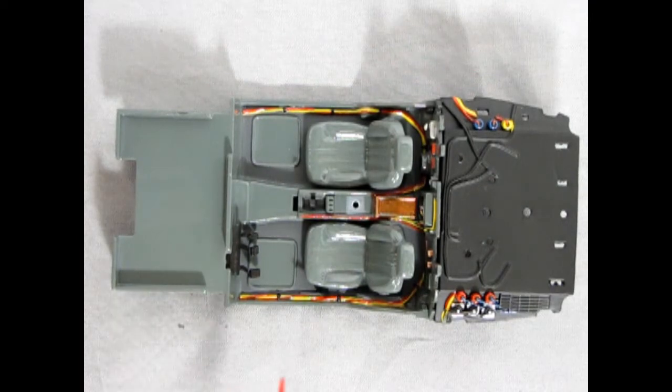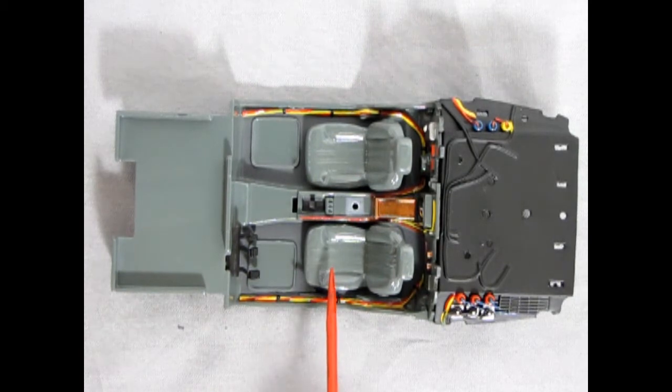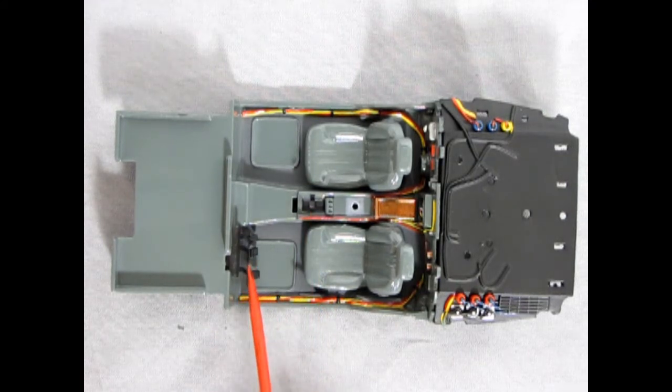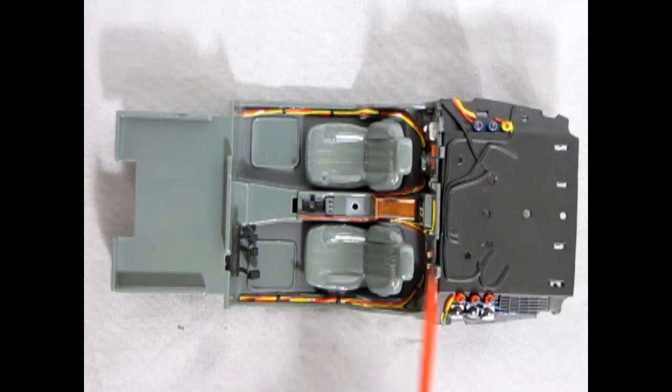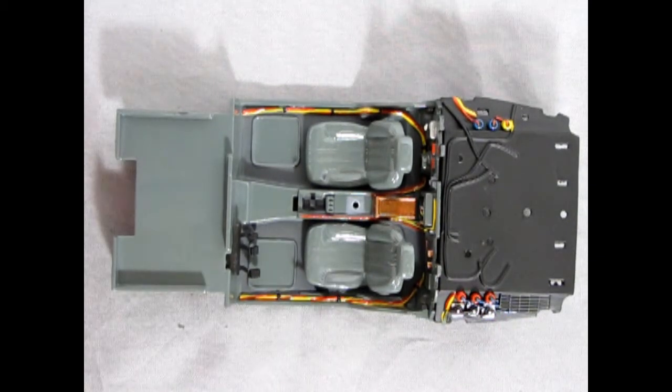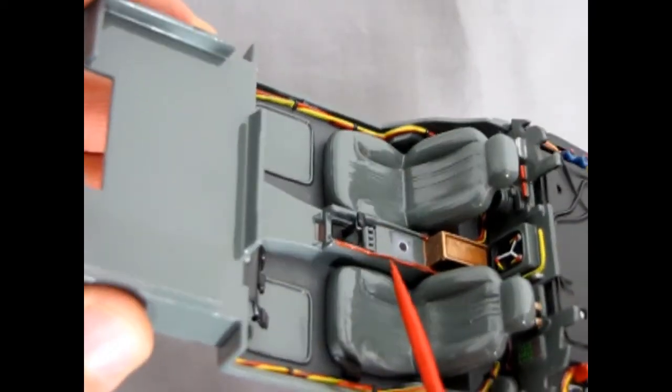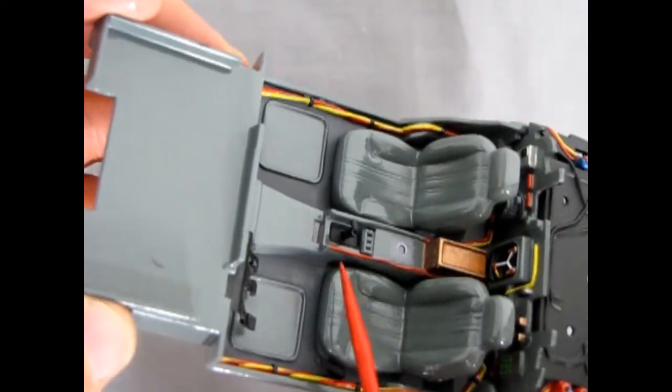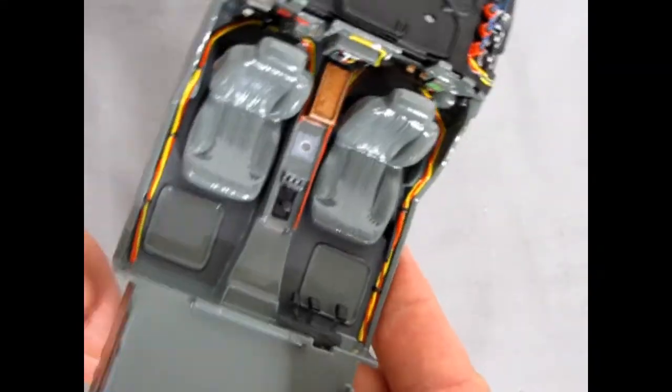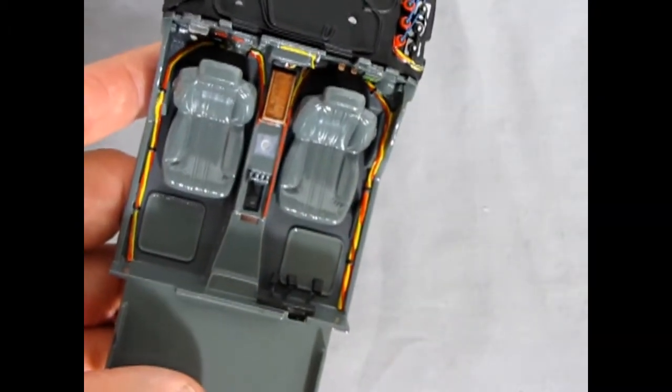And here's our Back to the Future interior, almost fully complete. I just wanted to show you something here before we totally finish this thing. So here we've got our bucket seats glued in. I've got our gear stick lever, our parking brake, and our brake pedals all glued in. The back panel is just sitting there because I need to remove it to get better access to these wires off the back. Now what I've done is I've put a little silver stripe on our gear stick lever here, just to show the break point between the stick and the top, which was chrome on the real car. You can see a lot of the neat little details in here that I've got so far.